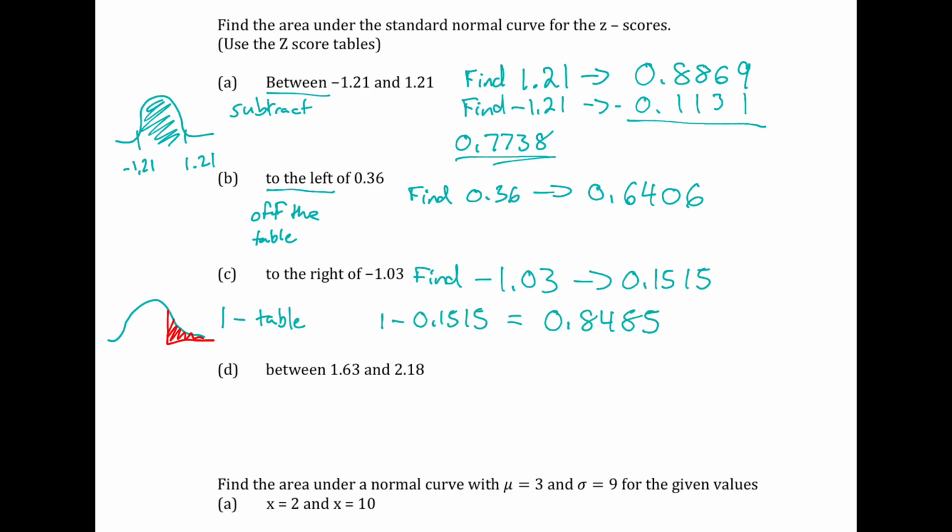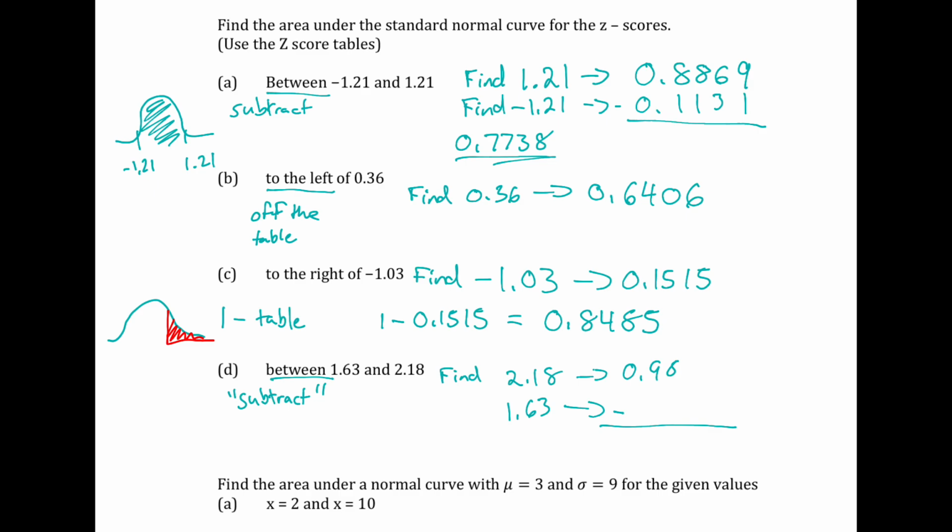For what we're going to do, since we have a between means, subtract, because it's between. So I want to find 2.18 and 1.63, and then I'm going to subtract those two numbers. Right? And then that's going to be my answer. I walked around, most of you got it. Let me just finish writing it in. I want 0.98. Oh, geez, did I get it wrong?